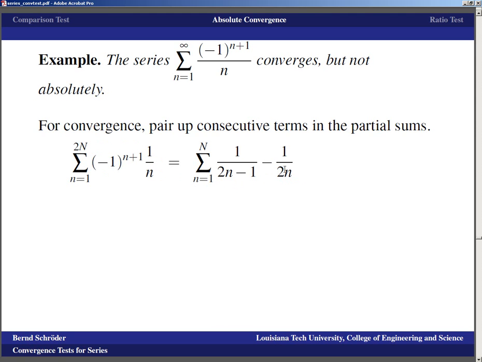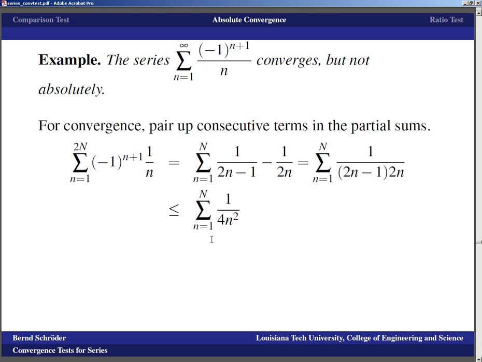And it continues like that with alternating negative signs up to the term negative 1 over 2N, which is exactly what we would get here if we plug in 2N, because (-1)^(2N+1) is negative 1 times 1 over 2N. So these two sums really cover the same terms, but now here we can do some algebra. If I find a common denominator, I get (2n minus (2n minus 1)) divided by (2n minus 1) times 2n. Well, the 2n minus 2n goes away, and we just end up with 1 over (2n minus 1) times 2n.